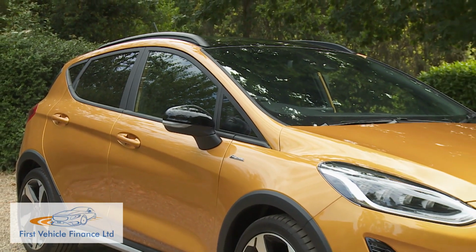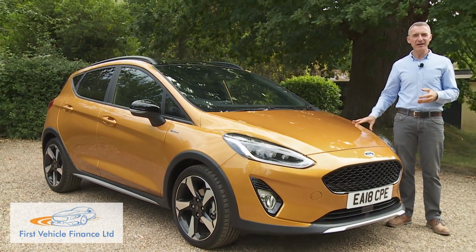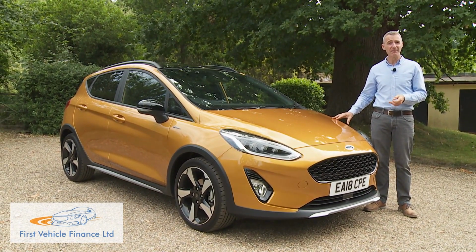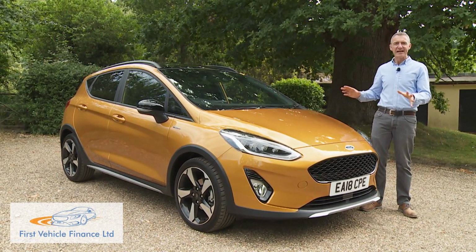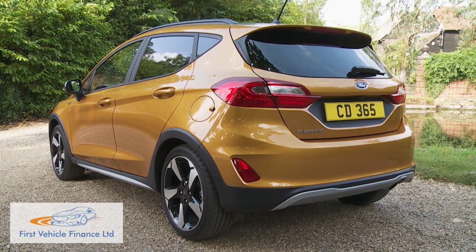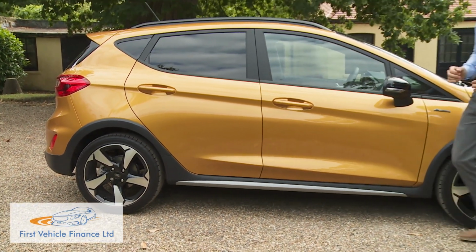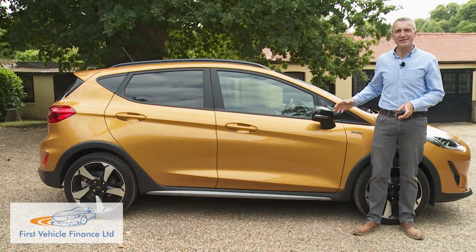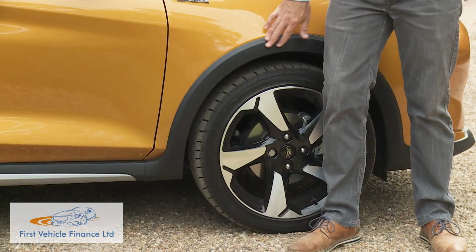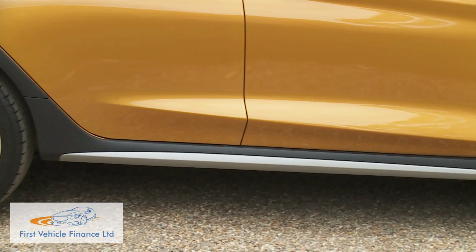In active form, this Fiesta certainly has a more purposeful gait. In fact, it's surprising just how much visual difference an 18mm increase in ride height can make, though of course the whole effect is amplified by all the styling changes made to this more outdoorsy variant. The profile perspective shows them off best. The extra distance away from the deck is emphasised by dark plastic cladding, which flows around the wheel arches and covers the lower sills. They also feature silver trimming.